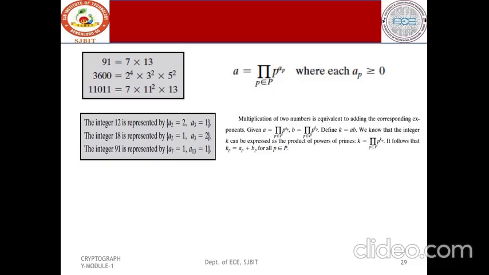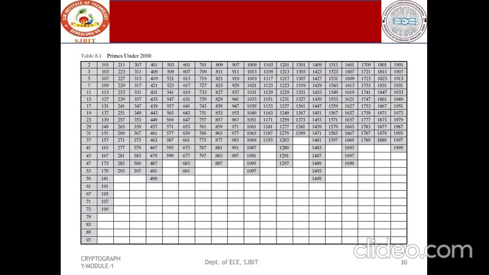What does this mean in terms of the prime factors of a and b? To say that a divides b: any integer of the form p power n can be divided only by an integer that is of a lesser or equal power of the same prime number, p power j with j less than or equal to n. Thus we can say the following: if a divides b, then ap is less than or equal to bp for all p.